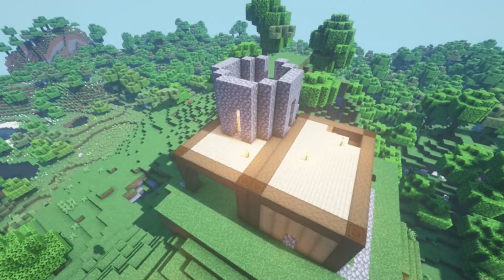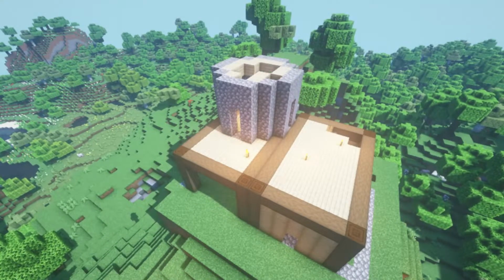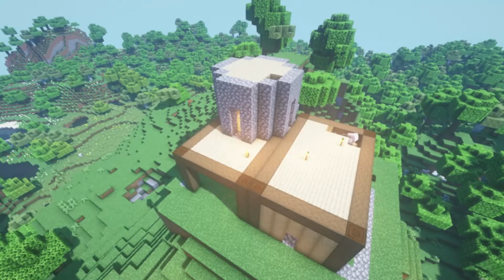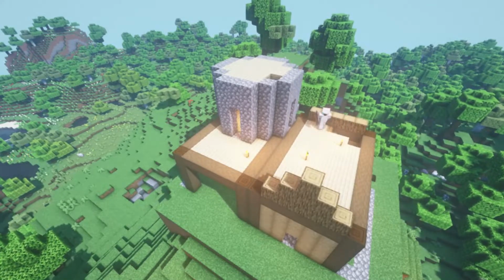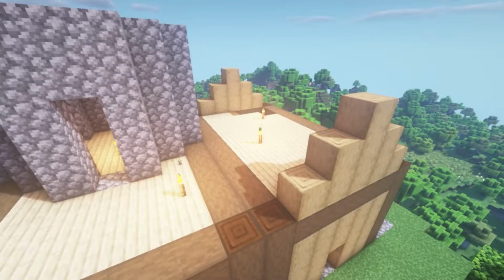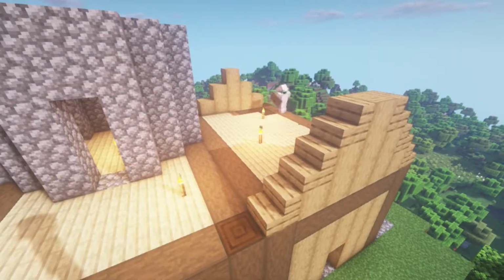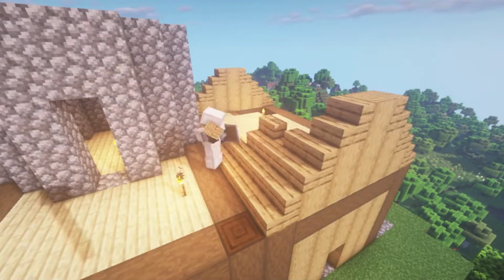Now I'm pretty much just trying to get the tower the way I want it to look, inside and everything. I get the stairs right, and now it's time to get a roof. How big do I want to go? I figured I'd just keep it a simple roof, which would work out just fine.